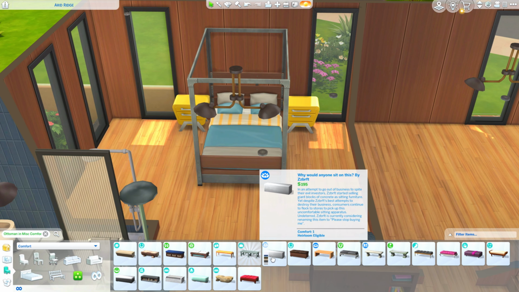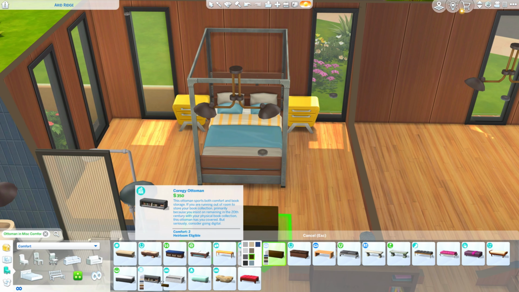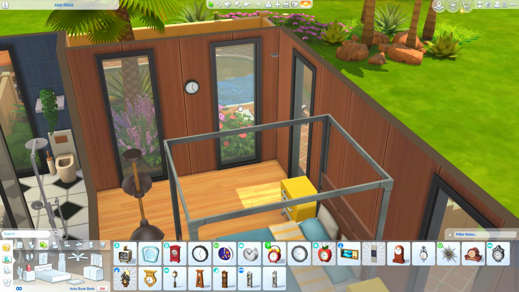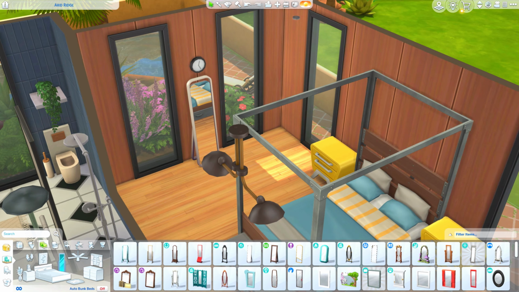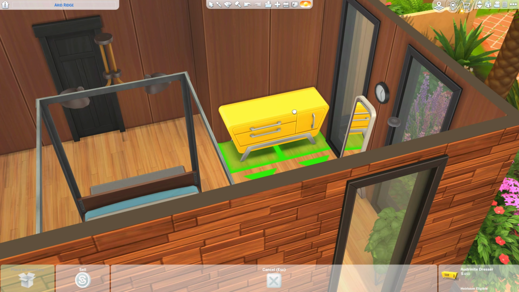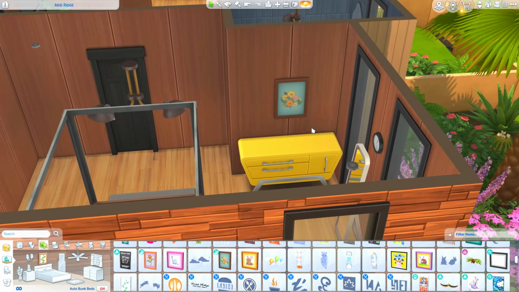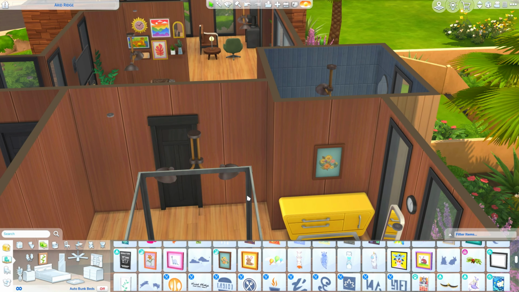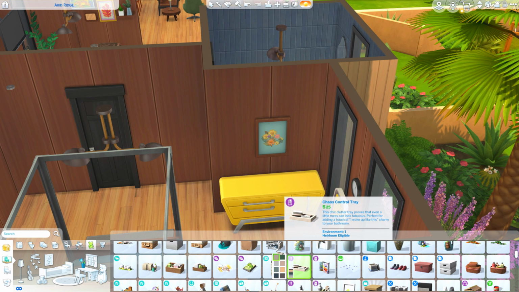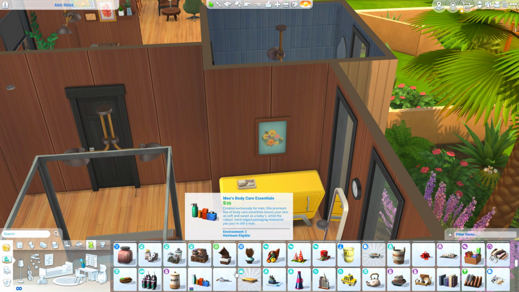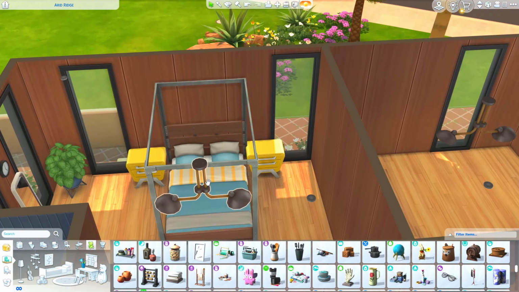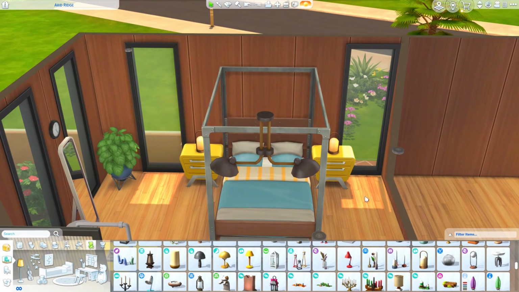Like for example, in this master bedroom that we're in, this bed actually comes from Industrial Loft Kit, and I really loved the blue swatch. And because the blue swatch does have some yellow in it, I thought these modern base game yellow dressers and the side tables were perfect. I also used the nature press flowers that have some pink and blue in it. And I really embraced the pink and blue color scheme in this master bedroom. And I think it turned out really lovely. Dare say that this is probably my favorite bedroom in this build.